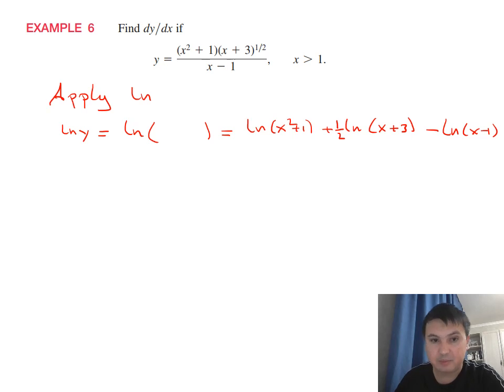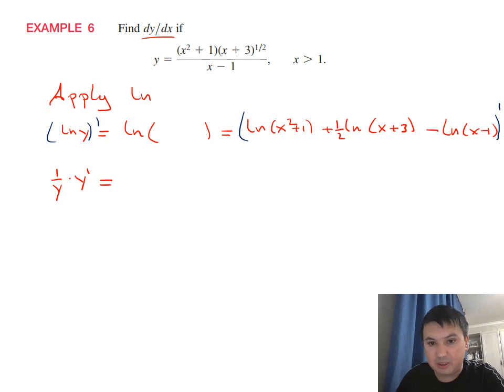So this is a very simple form. Now I can go ahead and take the derivative, right? I can take the derivative of the left, I can take the derivative of the right, since I know how to handle the derivative of the logarithm function. So on the left, what do I get? I get 1 over y times y prime. Please do not forget y prime. Often you forget y prime, and then you lose what you wanted to find, right? We want to find dy dx, y prime. So this is something very important, so you shouldn't forget it.